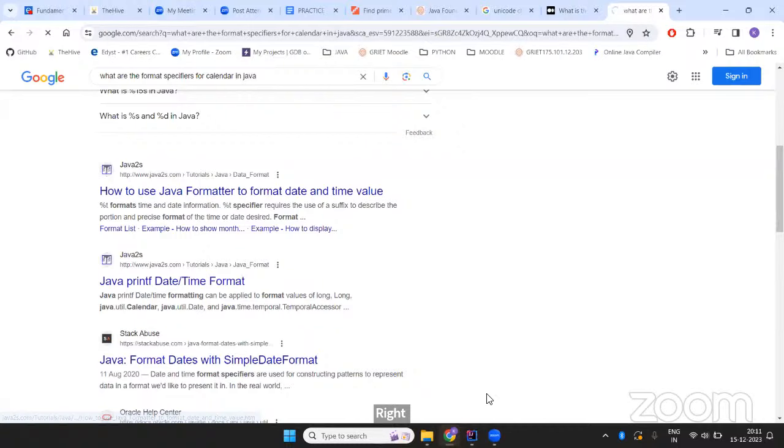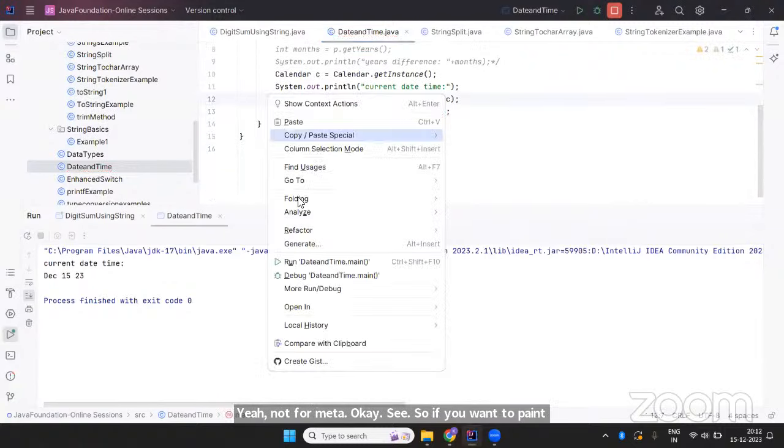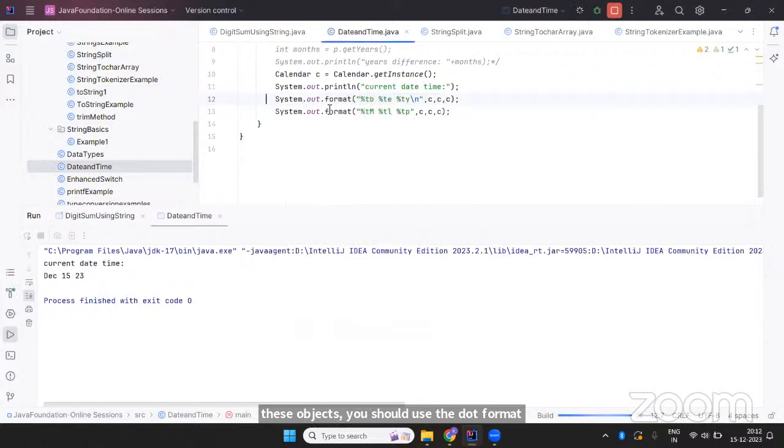Yeah, dot format. Okay. See, correct. So if you want to print these objects, you should use the dot format. Your println won't work here.